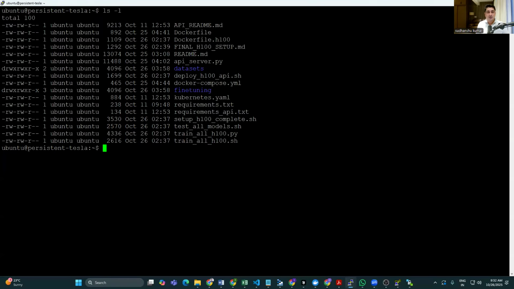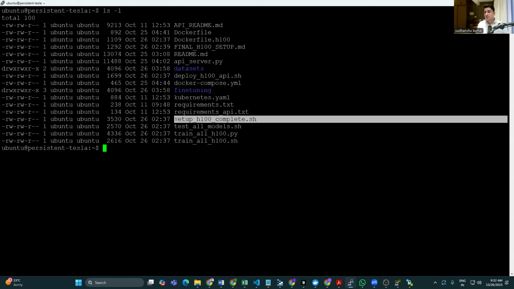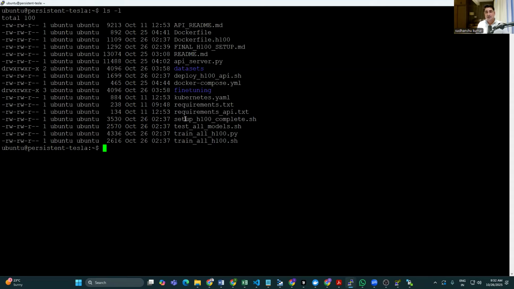Here you will see a file I have created called setup.sh. Whenever you spin up your machine, and if you remember even last time, we ran a couple of commands so that we could update my virtual machine. And one more thing: what is the command to check a GPU? Anyone who remembers?